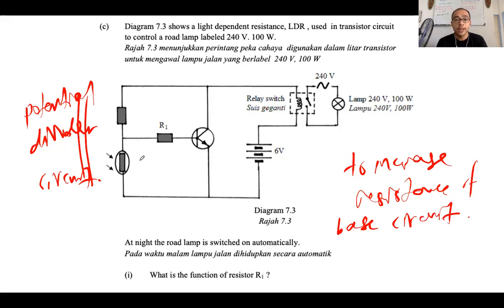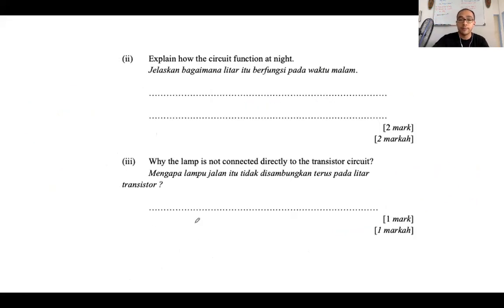Because remember, this circuit, the transistor can only turn on if the resistance here is high enough. The resistance here is high enough, voltage will be high enough, transistor switches on, the collector circuit, and so on. So the function of the R1 is like a booster. Here it is already high enough, but we give a little boost, so that the LDR doesn't have to work so hard. To increase the resistance or to increase the voltage. So that's the function of the resistor R1.